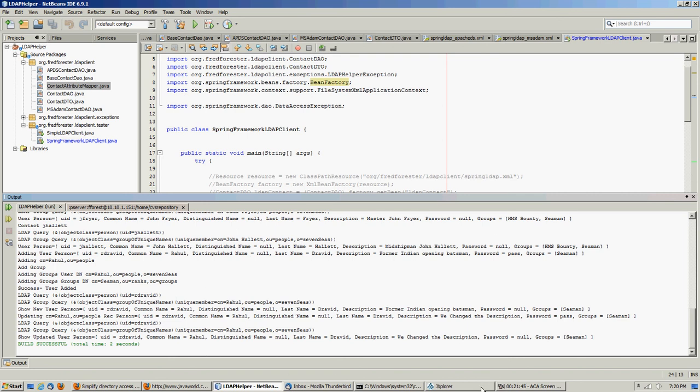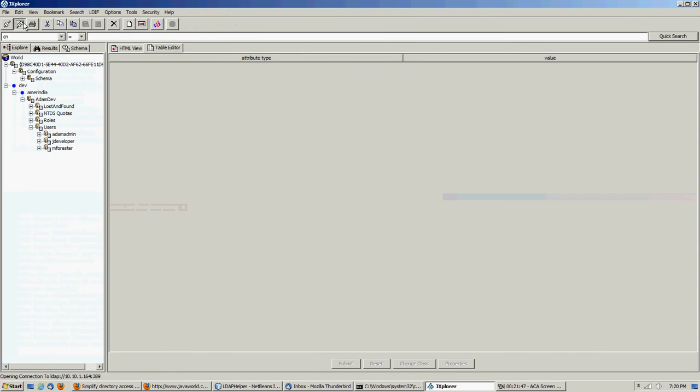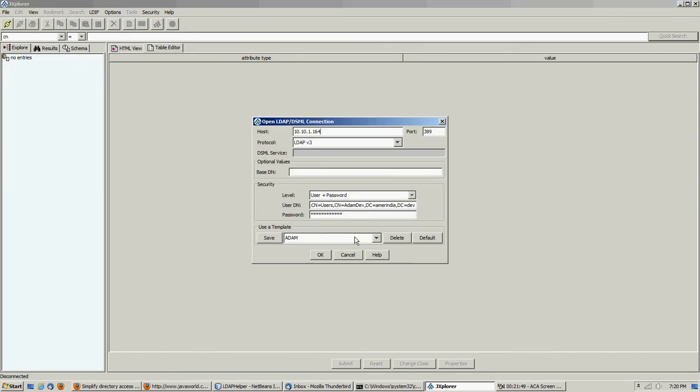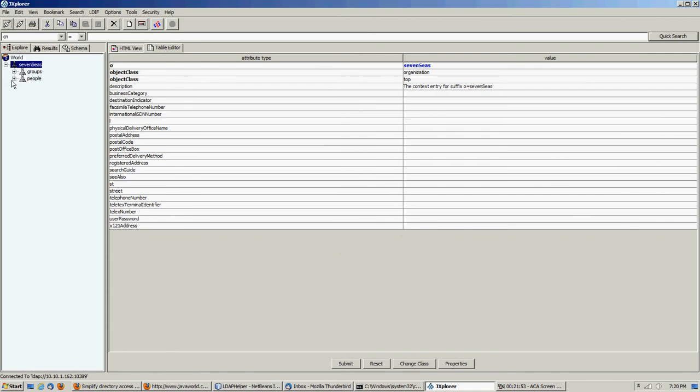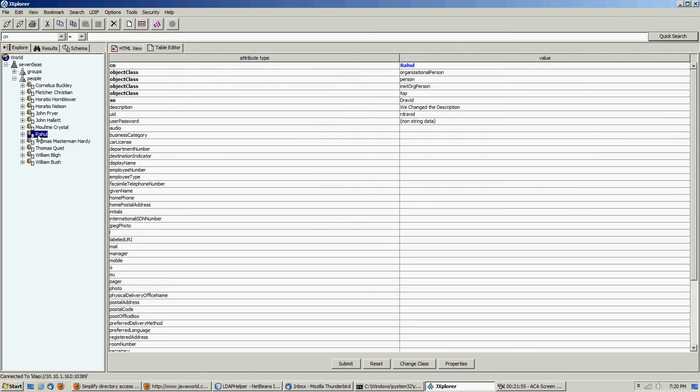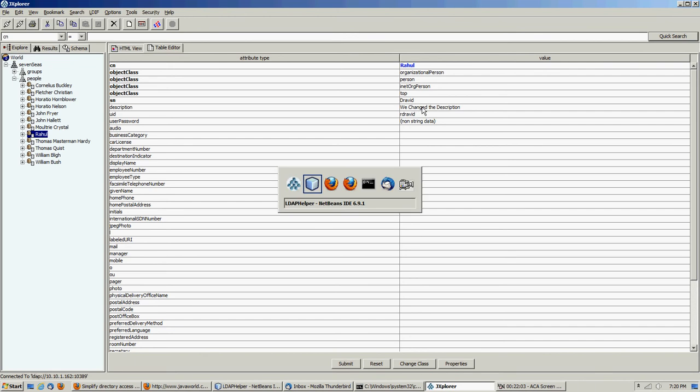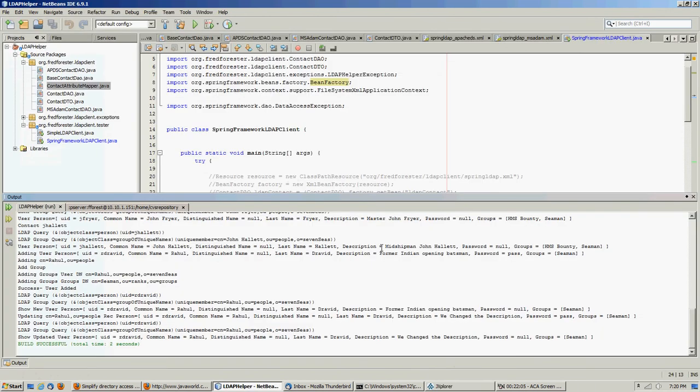So now let's use JExplorer. Let's log out of here, and then let's switch over to our Apache DS server, and let's see if Raul is here, and there he is. Okay, so now like I said, there's no disable enable here. It's just empty code, so nothing's going to happen. So we see that we changed the user. We have his other description there, and when we printed him out before, it had the description we originally sent, which was this here.